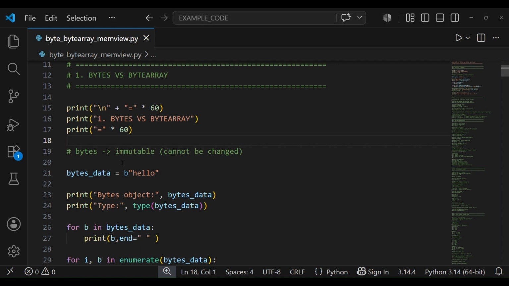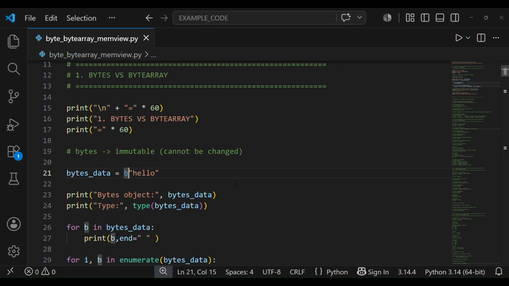If there is no b prefixed before the string, it is a normal string. But as soon as I write b, this tells Python that you have to create an object which is of the type bytes. Okay, so now let's print byte_data.